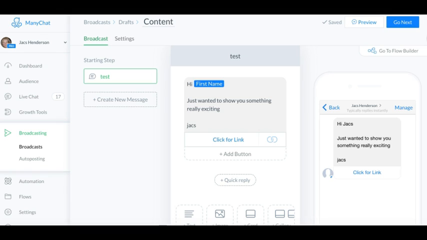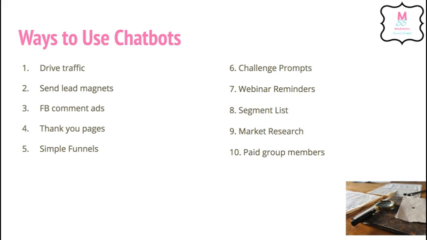All right, so let's just get back to our training and how to use chatbots. Okay, now there's lots of different ways that you can use them. So I'm going to just run through a selection of them here to give you some ideas. And while I'm talking about them and going through the rest of the slides, you can be thinking about your own business and the things that kind of spark something off in you, and you can always come back and look at these again and make yourself a little strategy for some broadcasts.